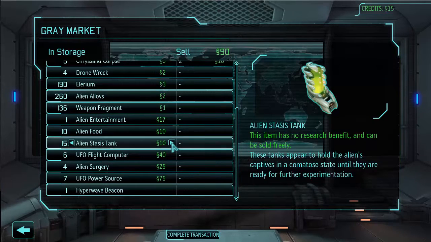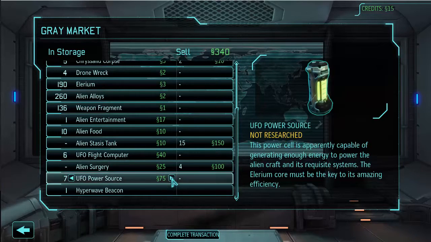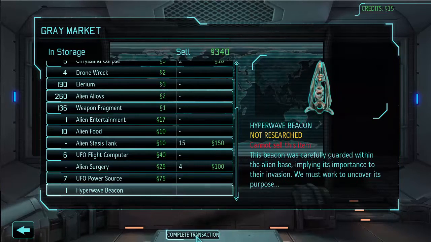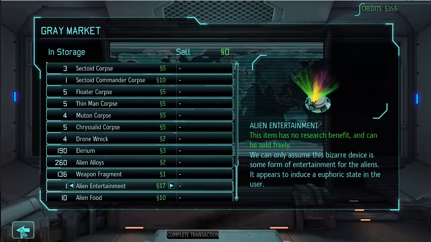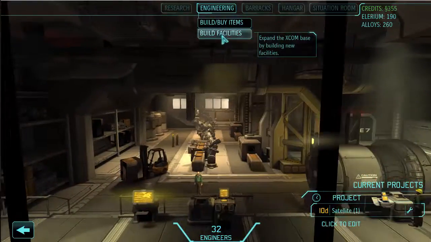Stasis tank. No research benefit and can be sold freely. Well, look at that. I got a lot of money for that. Flight computers could be useful. This item has no research benefit and can be sold freely. That's a lot of money too. I daren't sell that yet. So let's look at that. I've got 300. I can do whatever the heck I like now.